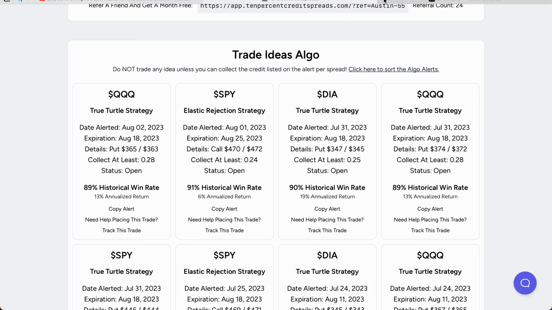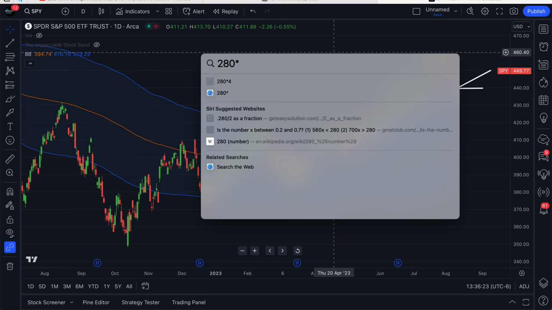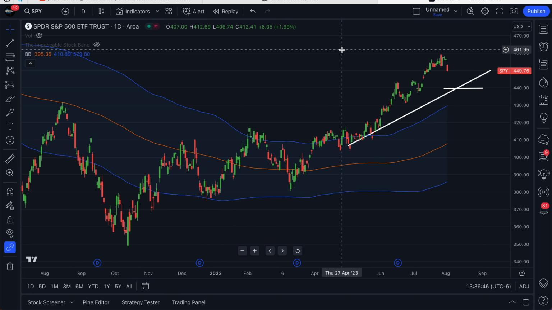So putting on $280 in credit, what does that look like? If I place this trade once a week, that's $1,120 every single month. Now again, we're not factoring in losses, but that will happen with a 90% win rate. I'm only going to have one loser out of every 10, roughly. So that's kind of what we're going for. And so again, I can use QQQ in the exact way I just did to generate $1,000 of extra income a month.